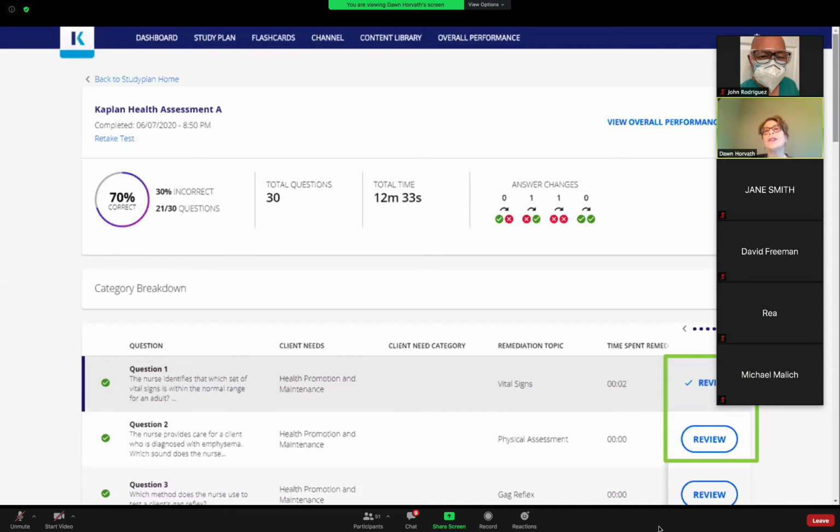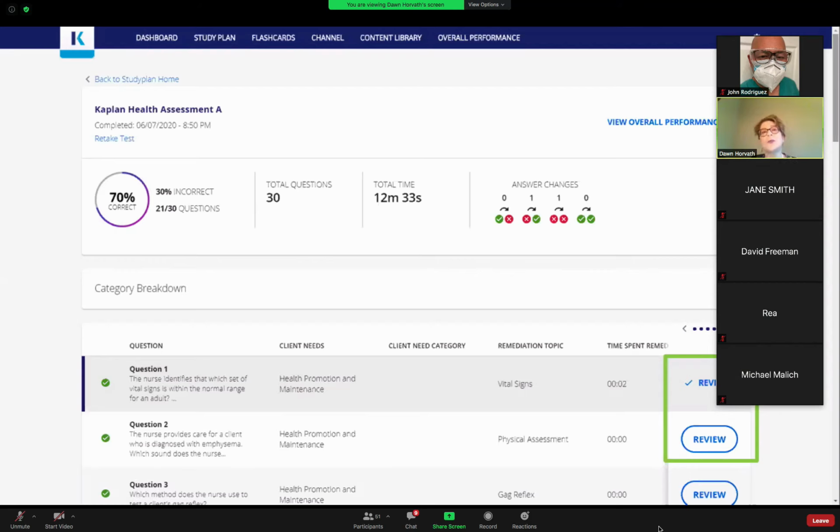When it's time to remediate, you're going to see the question and the answer choice again. But it's not enough just to kind of look at that. And then the next thing is going to be going over to that summary. And a lot of times what we want to do is we just start reading through, oh, I got number 1 wrong, that's what I picked. Why was it wrong? And then you move on.